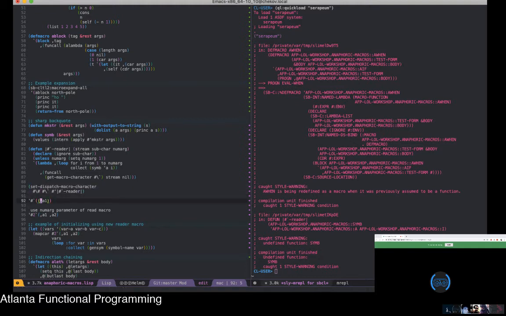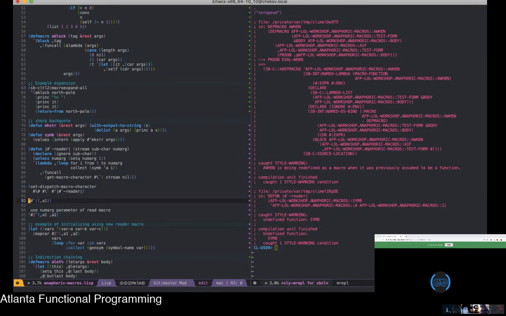Let's see if I can do this macro expansion here. I don't think you can expand reader macros. Yeah, you cannot expand reader macros, so I'm going to have to go and grab this guy. Let me see if I can run this. So when we actually run this A1, you noticed that what it is essentially just expanding into is nothing more than a lambda function that macro expands and uses that previous value inside the actual code. That's all this particular example does.